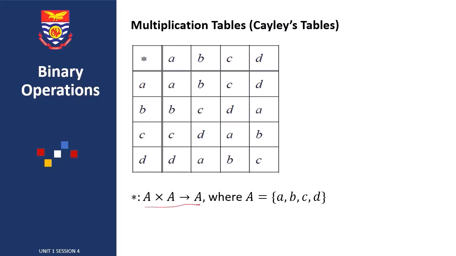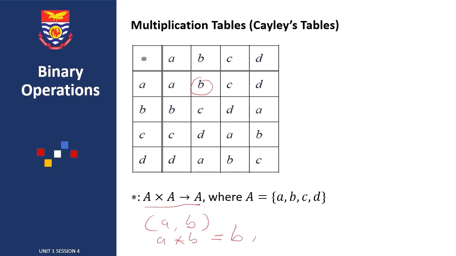So now let's look at the table. To calculate the value of, let's say, A star B, how do you find it in the table? You can see that A star B is actually B. How do you do that? You can find the answers easily. First, locate the first value in the first column and the second value in the top row, and where they meet, that is the value.